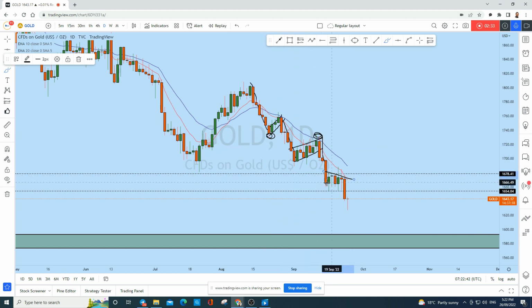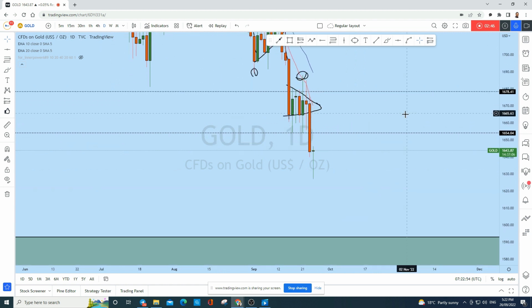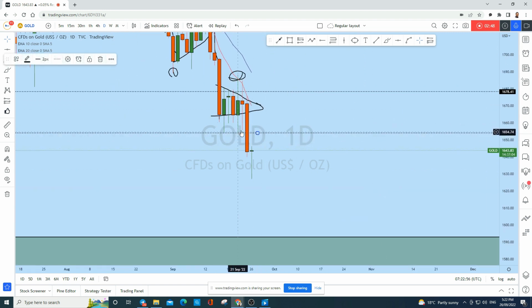It has created another kind of bearish structure, and in that structure also the price tested this previous support zone as resistance with a liquidity grab and broke down again. Now what we can expect is for gold to go ahead and test this previous support zone of this structure, in this zone as a resistance, and then to have another drop on the lower time frame.